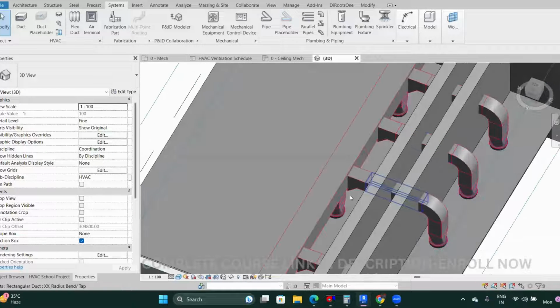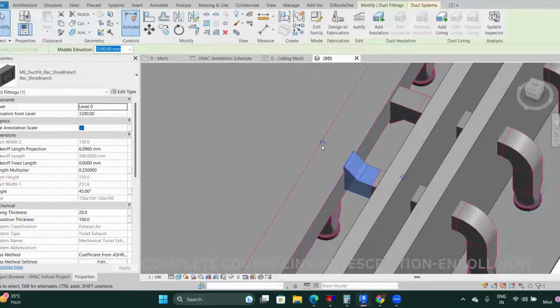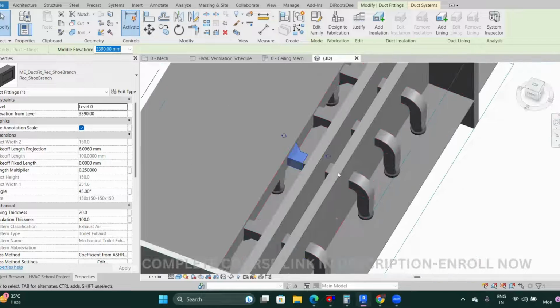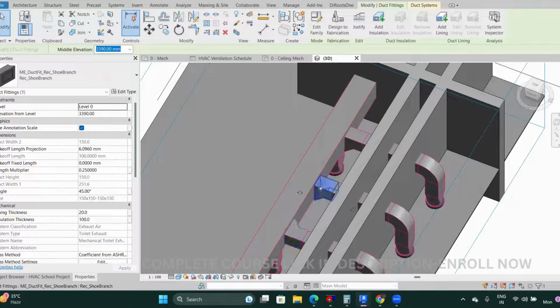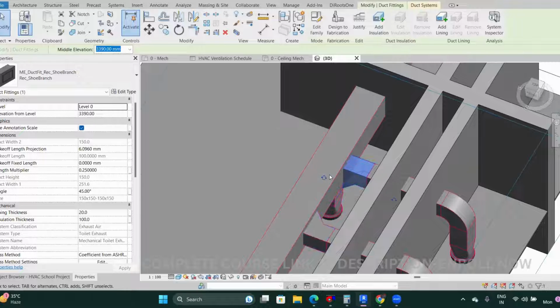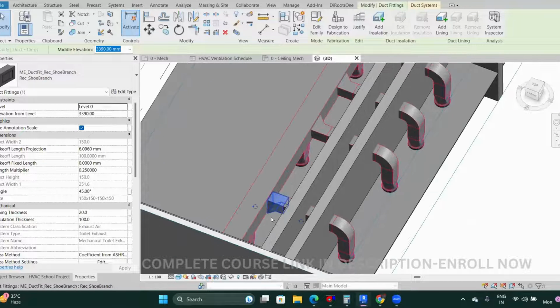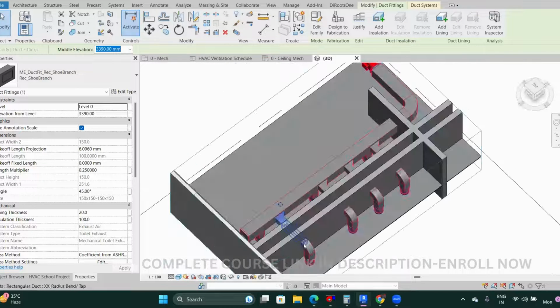This neck location you can change because it has to be on the other side. The airflow will go from this air terminal to the mechanical equipment, so this has to be reoriented. And this one, yes, perfect.